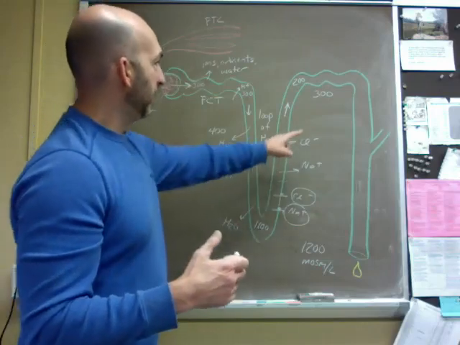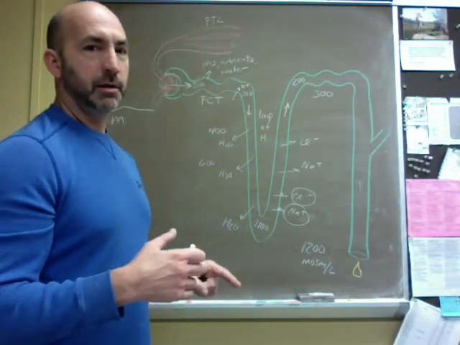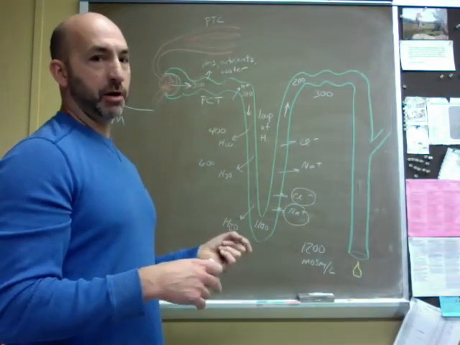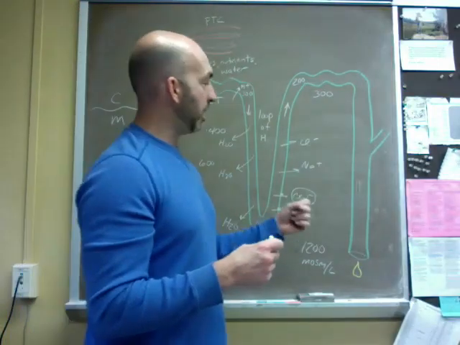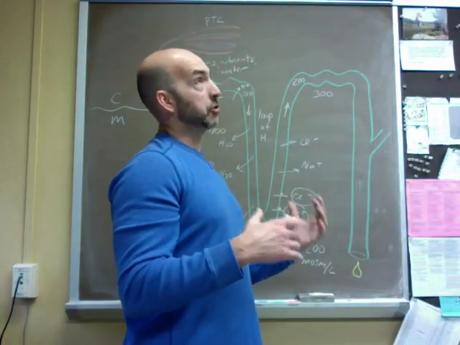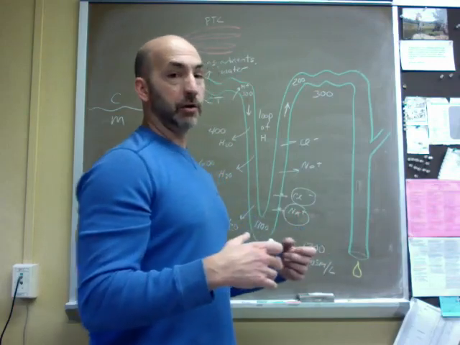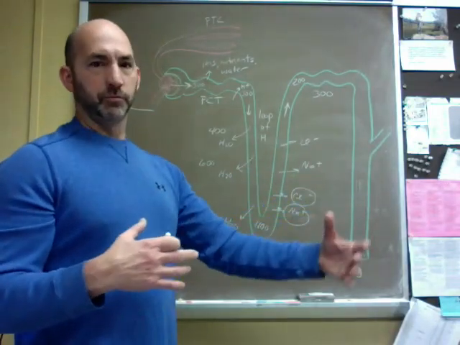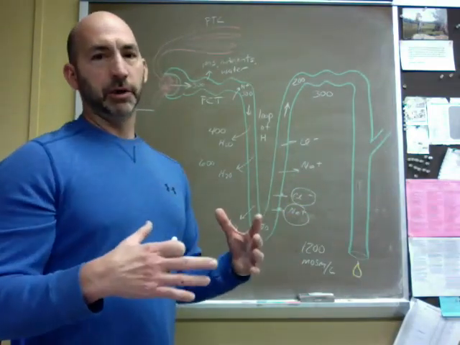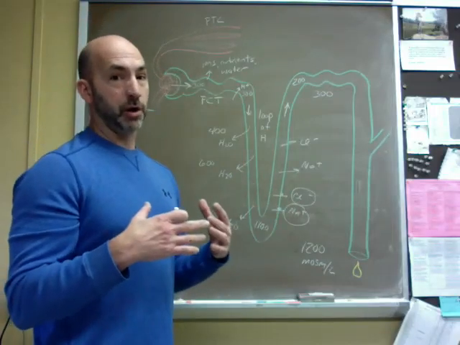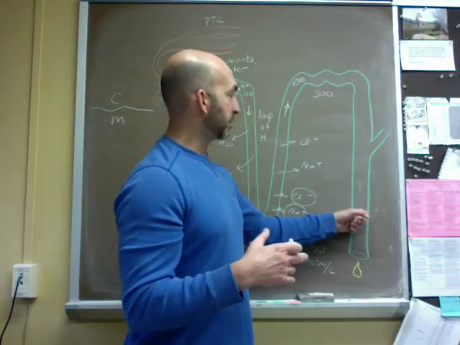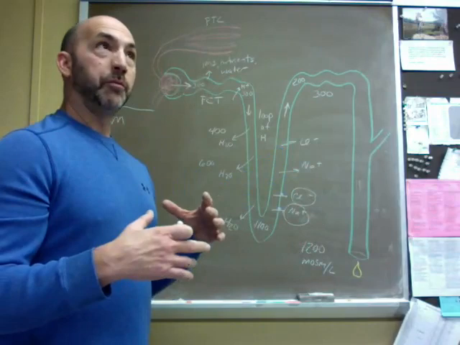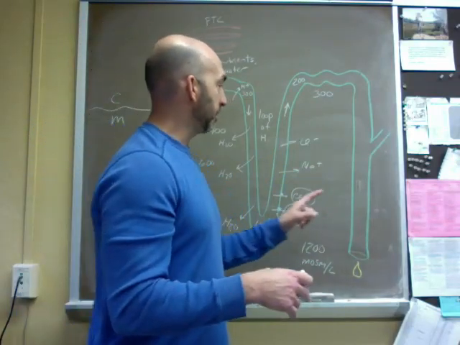But in addition, we created the corticomedullary solute gradient, right? And that's going to be important when we get over here and start talking about the collecting duct and our ability to conserve water and adjust the final concentration and volume of our urine. In other words, are you drinking a lot of water and you need to excrete a large volume of dilute urine, or are you somewhat dehydrated and you need to conserve water and allow a very small volume to be excreted into urine, right? And this concentration gradient is going to provide the driving force for that water reabsorption over here.